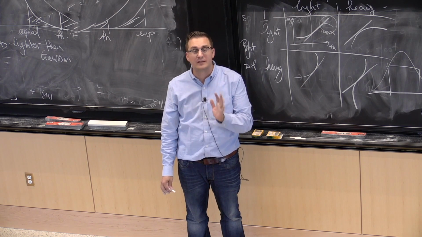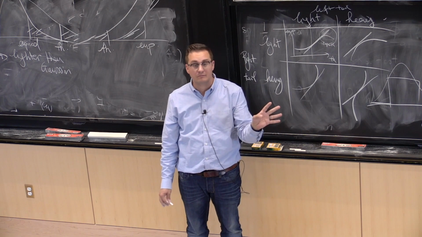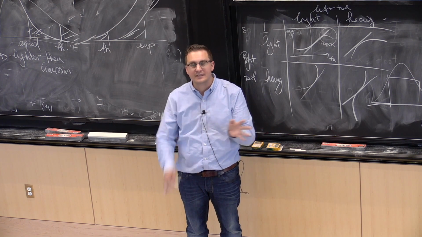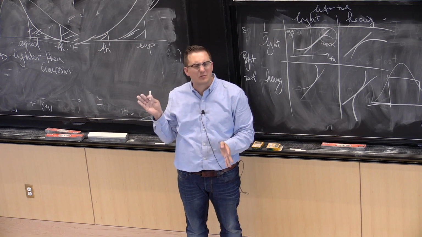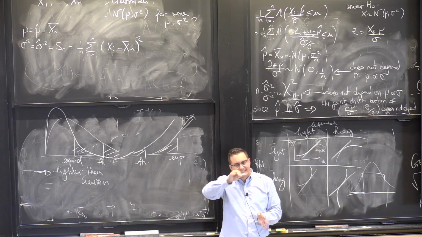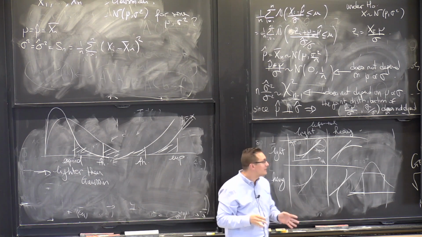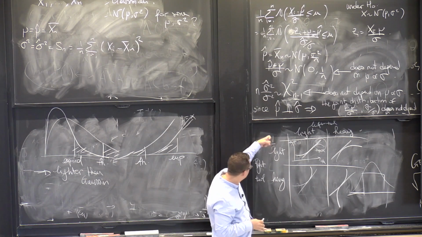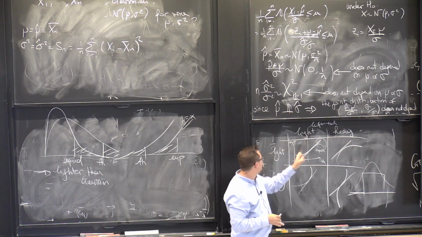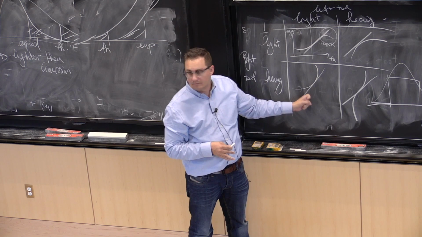What is the exponential going to look like? Right, so the exponential is positively supported. It only has positive numbers. So there's no left tail. This is also as light as it gets. But the right tail, is it heavier or lighter than the Gaussian? It's heavier, right? It only decays like e to the minus x rather than e to the minus x squared. So it's heavier. So on the left, it's going to be light, and on the right, it's going to be heavy. So it's going to be U-shaped. OK?